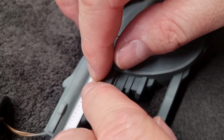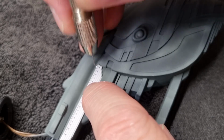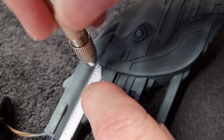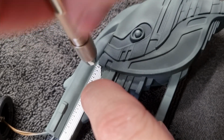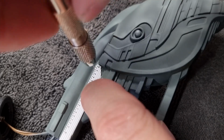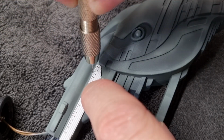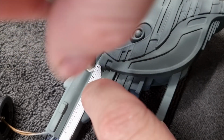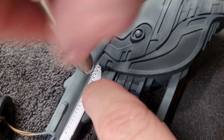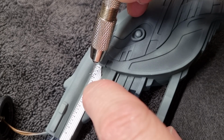Yeah, and I realise this is a bit of a weird angle, but it's sort of the best I can do. So I've lined my guide back up again, and I'm just using these marks as a visual indicator. That's the second one. Third one, leave a gap. I'm not trying to hit these marks really accurately or anything like that. It's just giving me a bit of a visual guide as to how far I've moved the drill bit each time.